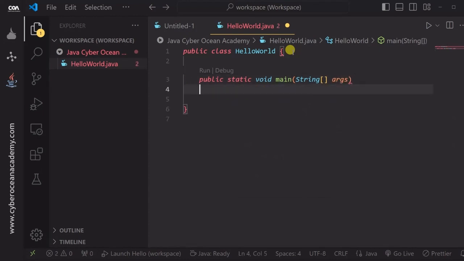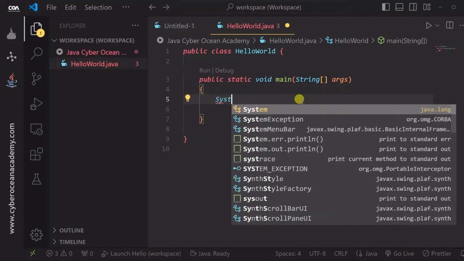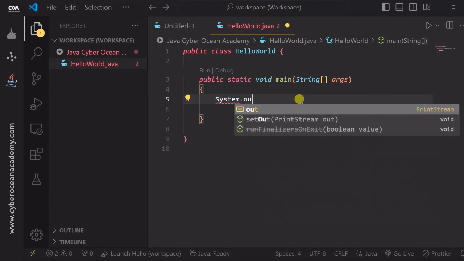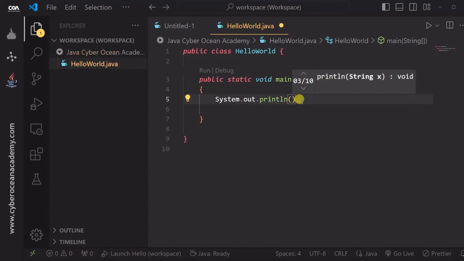Now also you can see we have to write these braces. When you start writing a class, you have to open the brace and also close it. We have to do the same thing for this function as well. Right now we're going to write a simple statement, System.out.println, and here we can write any kind of message we want.